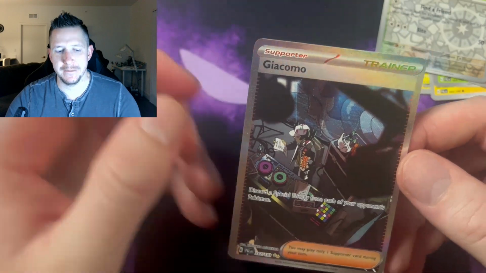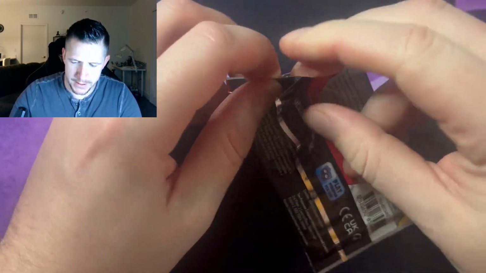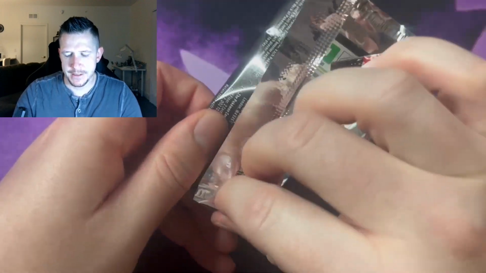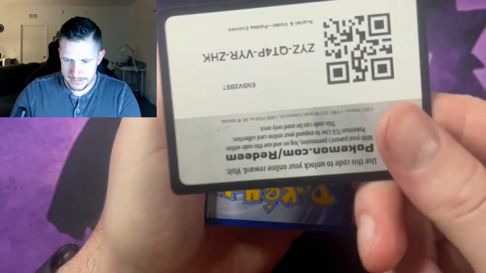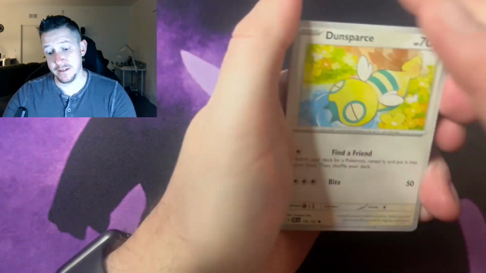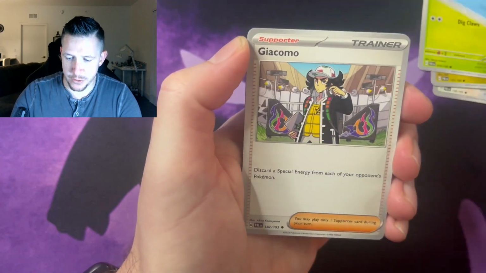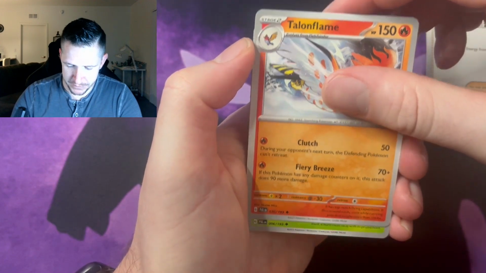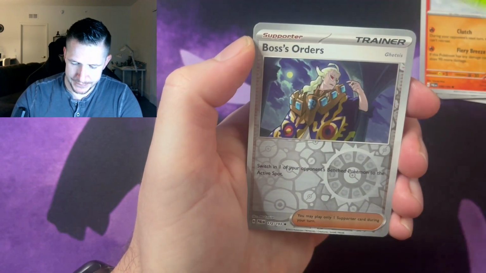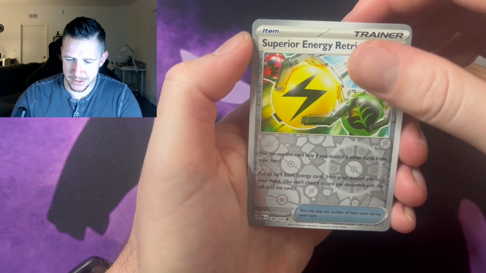It's a beautiful day. All right, this is our last bundle. What does it hold? So we finally got a trainer, I guess. I mean, it's not the trainer we want. It was Giacomo. Talonflame, Heracross, Boss's Orders, the Energy Retrieve.